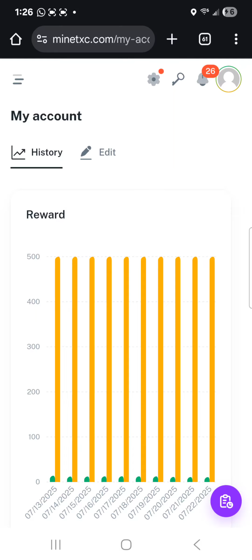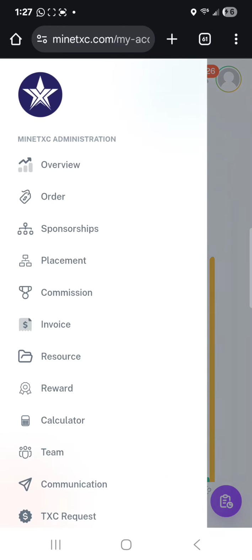Then if you wanted to edit it, that's where you would come in if you want to change where you're going to get paid your commissions. So automatically it's going to go to the cold storage wallet coin that they're going to mail you. But if you wanted to go to like your MetaMask, Exodus, Trust Wallet, something like that, we would come in here and go to edit, and we would change that wallet address. So if that's something that you want to do, you can also find that information in the help section.